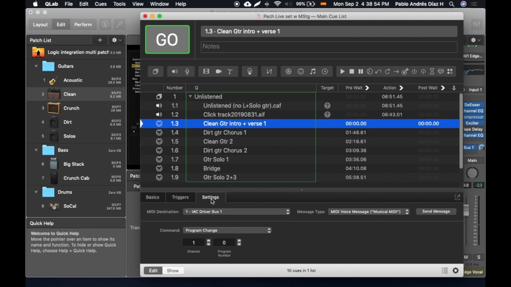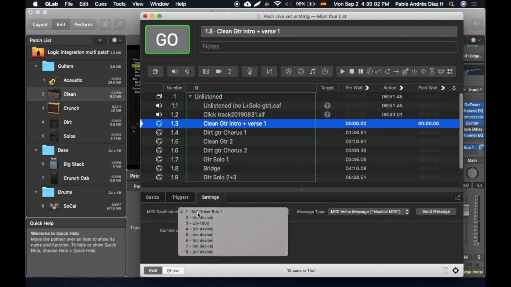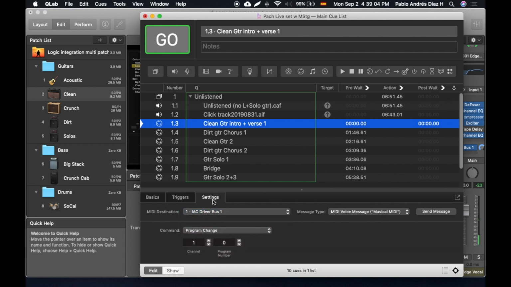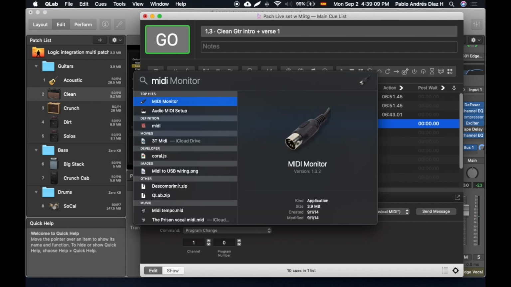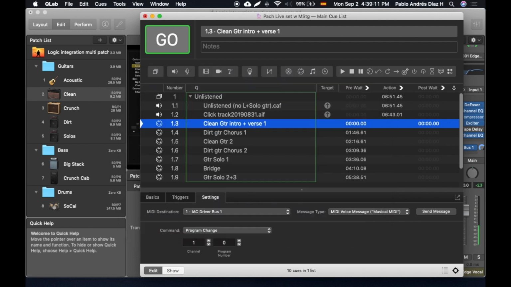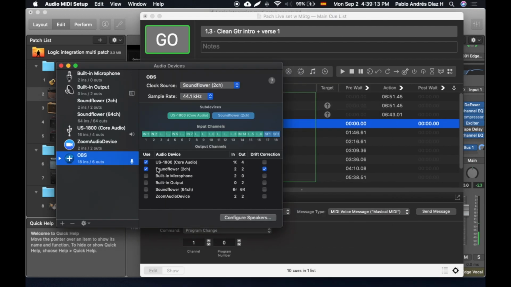And there are no triggers, and there's something pretty important here, which is this IAC driver. This is the key for this to work, and you can find it in MIDI. If you search for Audio MIDI Setup, you will have this window.